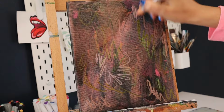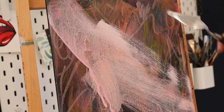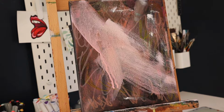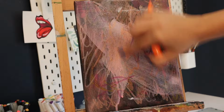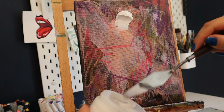Then I decided to undo all my work and paint right on top with a big streak of creamy white, I think? Then I hit it again with more layers of obnoxious, tasteful toddler scribbles and chicken scratch. I literally have no idea what I am doing. And that, my friend, is what we like to call the artistic process.